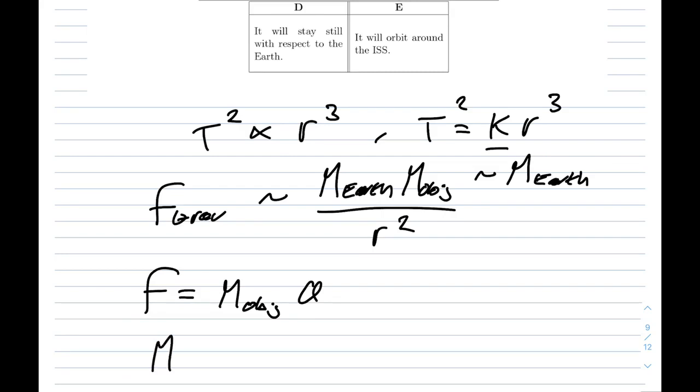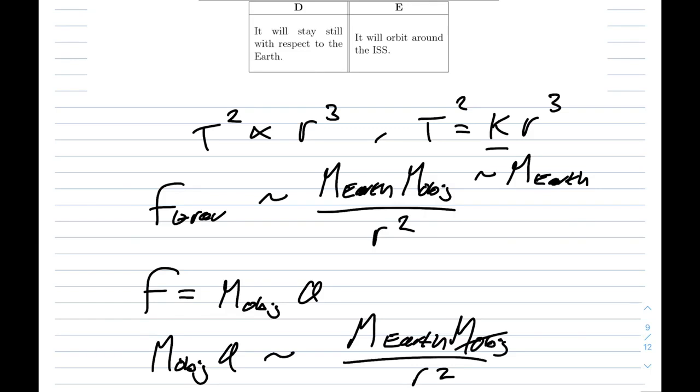So we can see that when we equate these in F equals ma, we will always be able to cancel the mass of the object. So whatever equation of motion we derive, where the only force is gravity, it will not depend on the mass of the object itself. Therefore, we can make the same conclusion we drew from Kepler's third law, that the kind of orbit we have doesn't depend on the mass of the object in the orbit. If it was in an orbit the same as the ISS, just because it now is not attached and has a smaller mass, doesn't mean that that orbit will change.